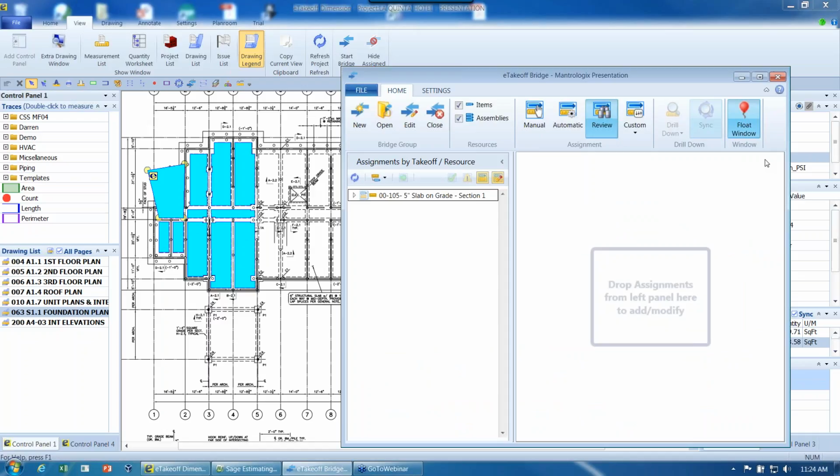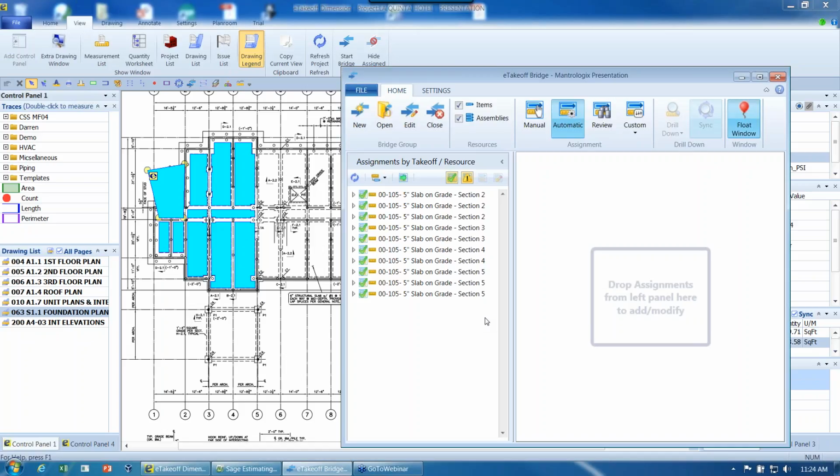As I mentioned, it is a learning system. So as you get familiar with the system, as you get acclimated into the capabilities of what it can do, then what you can do is go another step further with your efficiency gains. As you can see, I have multiple slabs over here that I've taken off. Well, wouldn't it be great if the system would go out and find those slabs for me and allow me to take those off to my estimating?